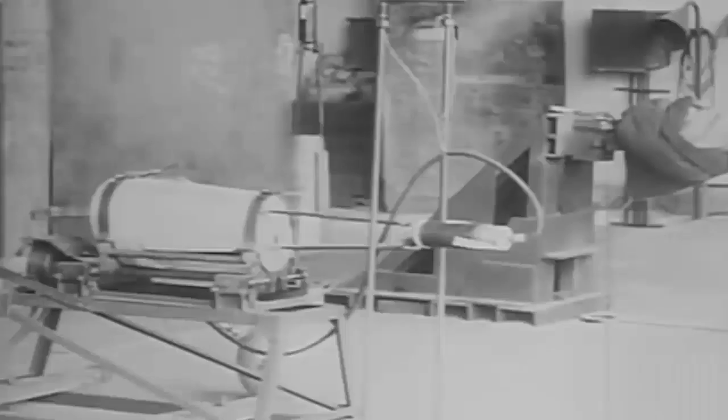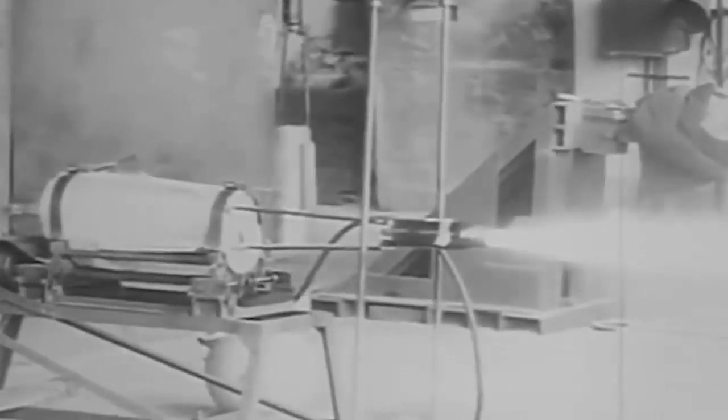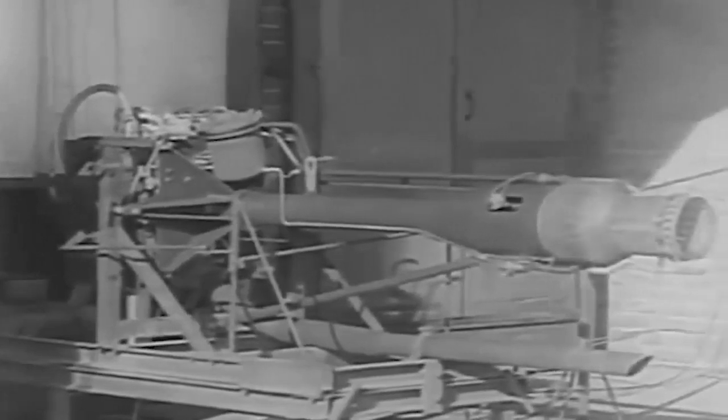The Comet's record-breaking speed and unconventional design made it an important aircraft during World War II. When rocket propulsion technologies attracted German aviation businesses in the late 1930s, the Nazi interceptor aircraft idea evolved. Interceptors experienced issues due to high fuel consumption rates, despite their promise. The Reich Air Ministry provided funding for rocket engine research, which resulted in the construction of an 882-pound thrust motor for the Heinkel He-176 aircraft.